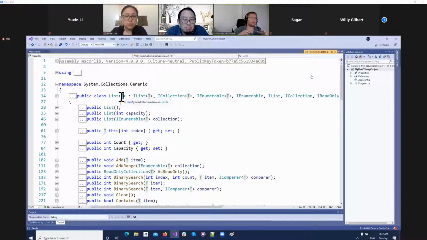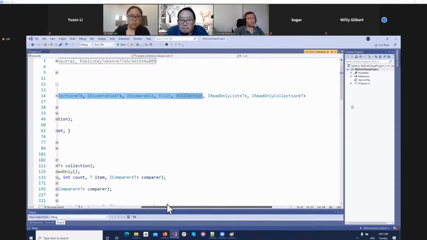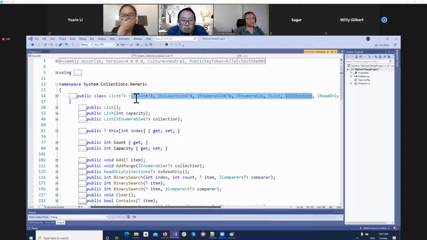T is a general term to describe a type. It's from the word type. That means the list needs a type to host. All of those are just interfaces. You can just ignore them now. Those are not classes, in case you are telling me it's inheriting from different classes.